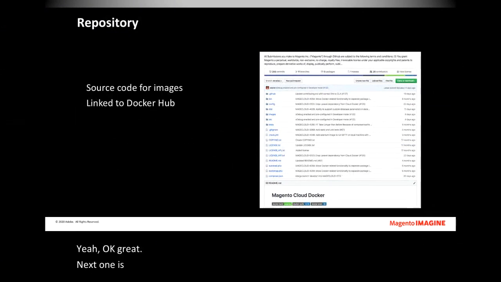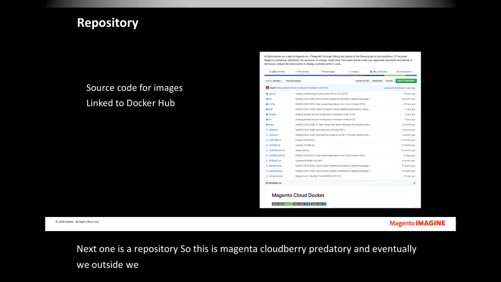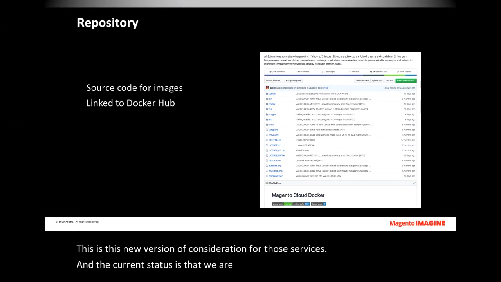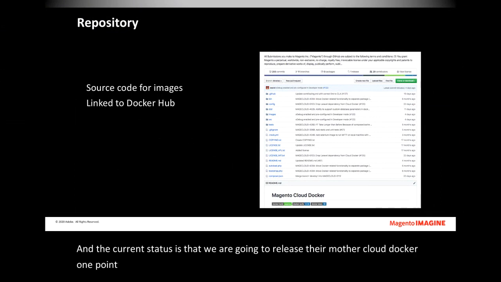Next one is the repository. This is the Magento Cloud Docker repository, and we update it with new versions of services and new configuration for those services. The current status is that we are going to release Magento Cloud Docker 1.1, and the next one will be 1.2 with a lot of different improvements.